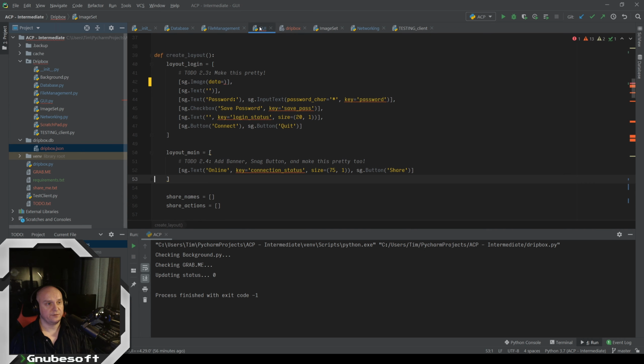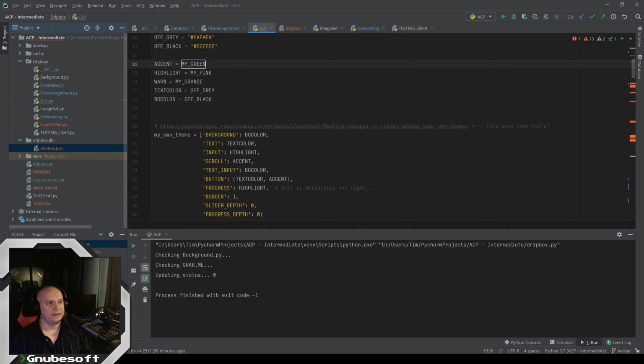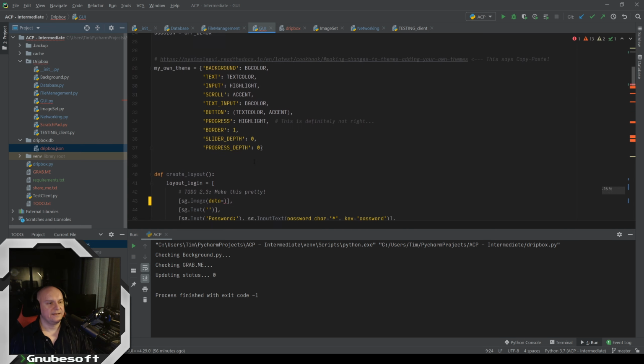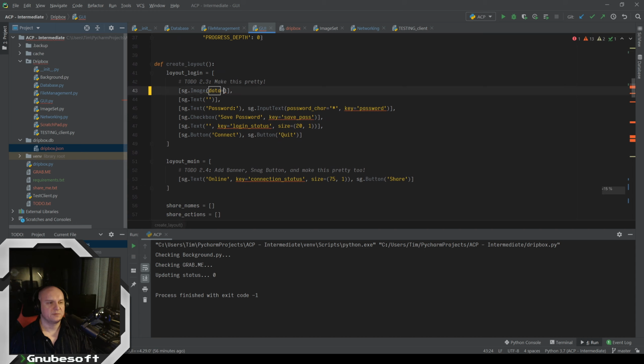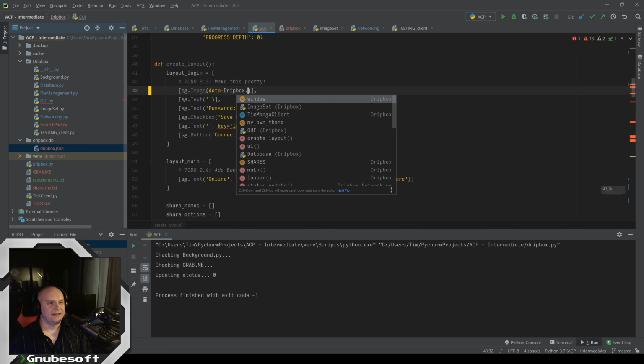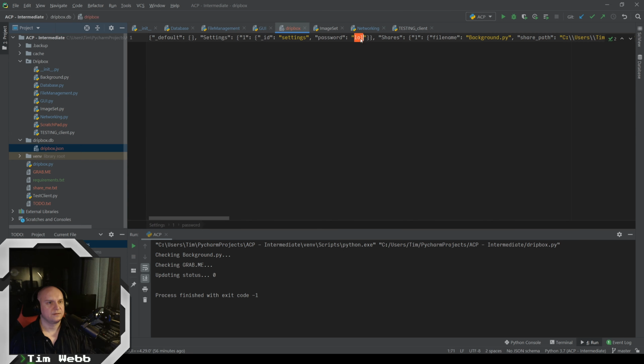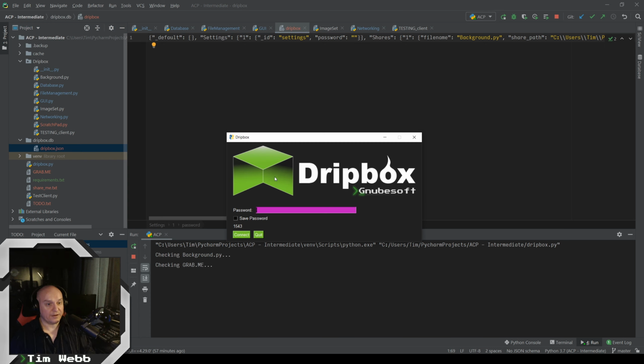So to make use of this, all I need to do is go back into our GUI file here and import Dropbox image set, and down here I'm specifically giving it data and not a file, so it knows what to do with that. And it is going to be Dropbox.ImageSet banner. And let me go into the database thing here real quick and take away the password so it shows the login. Now we got a nice big pretty banner that shows up. Like, our program is already looking so much better.